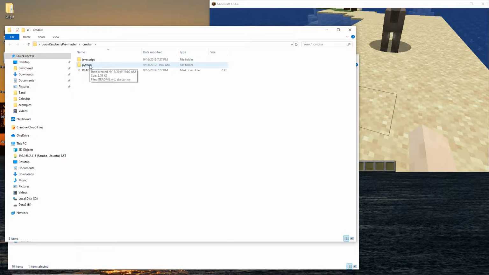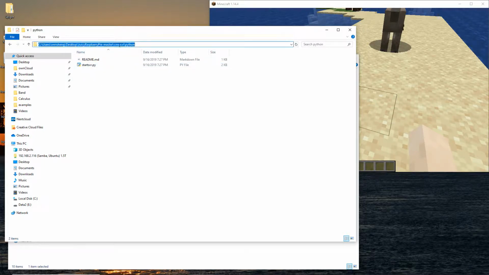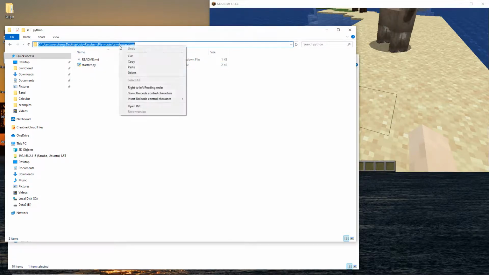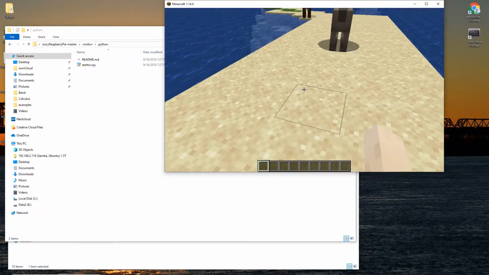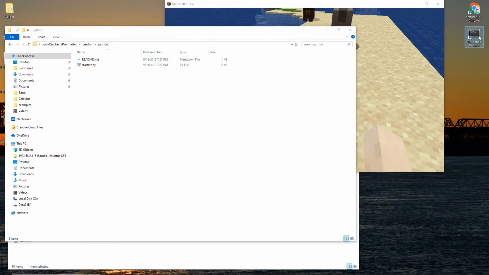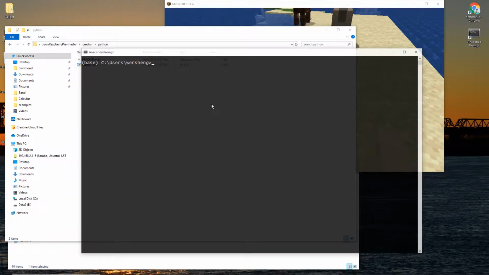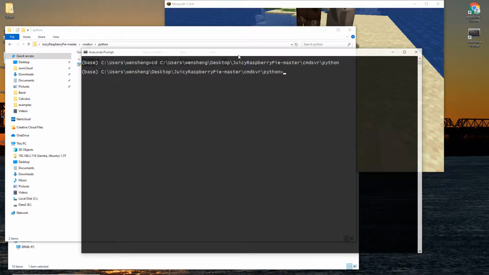So do a Python and copy the path. Open the Python command window, cd to the path.